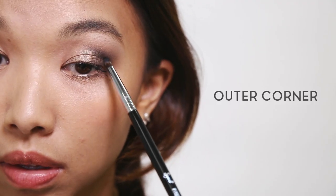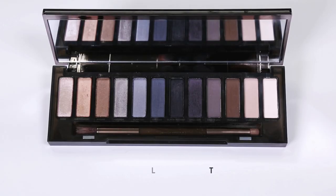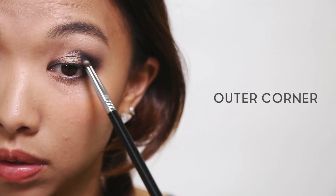So I'm putting Smolder on the outer corner and inner corner of my eye, just because if I use too much dark makeup on my eyes, they're gonna look really small because my eyes aren't that big. I'm just gonna anchor this smoky look a little bit more with Black Market because I just don't feel like it's dark enough. So just using this really dark charcoal color, I'm just gonna anchor it into the outer corner of my eye and nowhere else because it's way too dark.